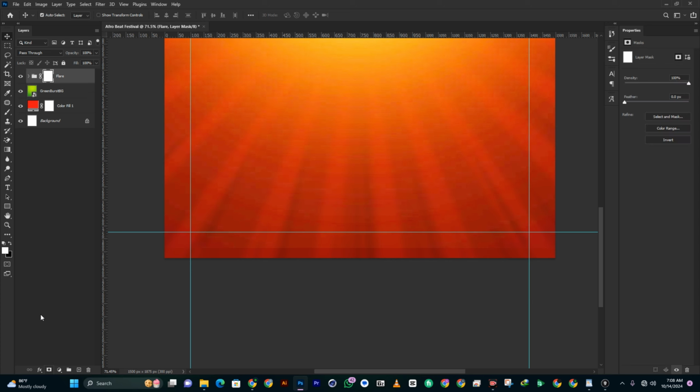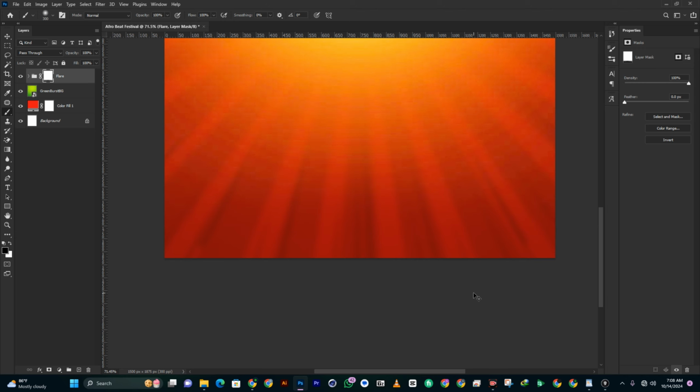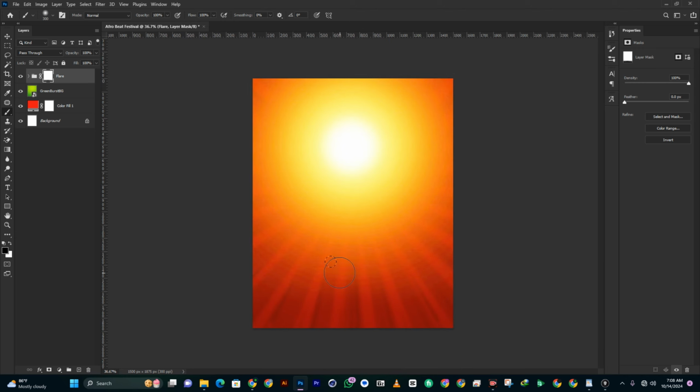Let's add mask and pick our brush and make sure your foreground color is set to black, and then paint over the down top to blend in that area. Let me hide the flare so you can see. Can you see that? Let's see the before and then after. You see how it has been blended in correctly.